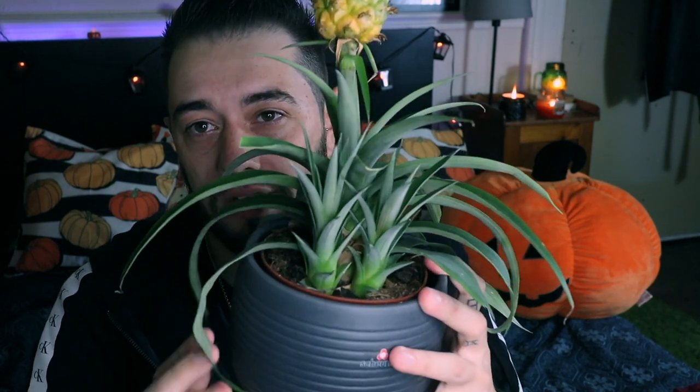Moving next on swiftly is plants. I have this beautiful pineapple plant. I've had it for about a few months now and it's starting to go ripe. This is just one of those fun things I've been doing during lockdown — caring for plants. A lot of them haven't died, which is good, but a few actually have. This one has been sturdy through and through. It's going this beautiful yellow color now, and it's also got two extra little sprouts of pineapples coming through. I'm definitely going to repot this. You know what they say? Be like a pineapple: stand tall and wear a crown.